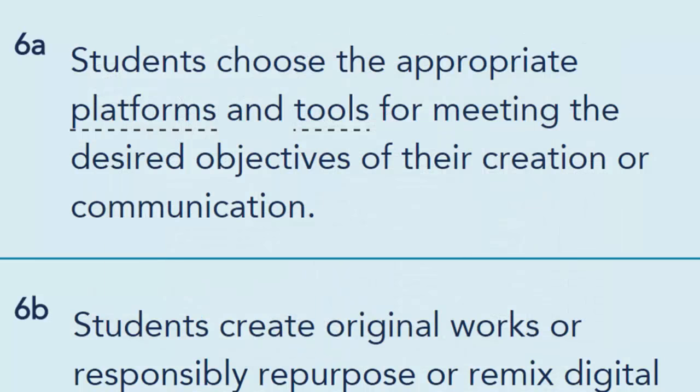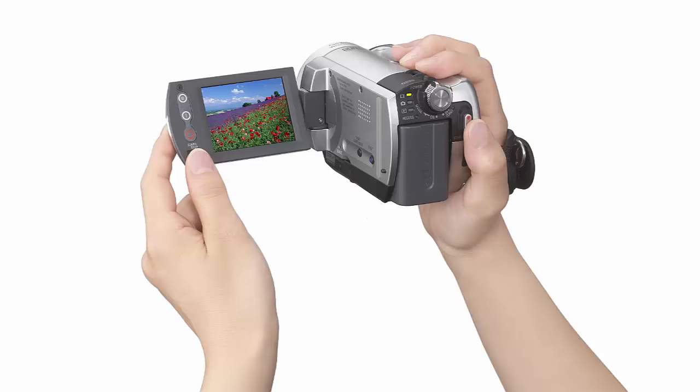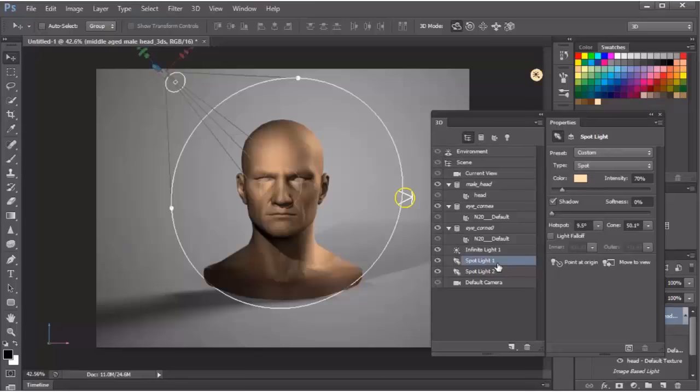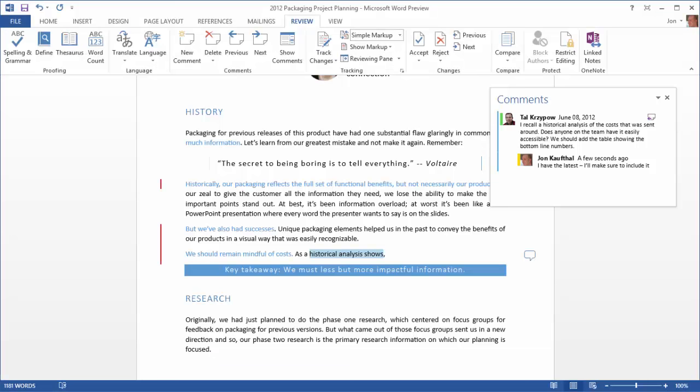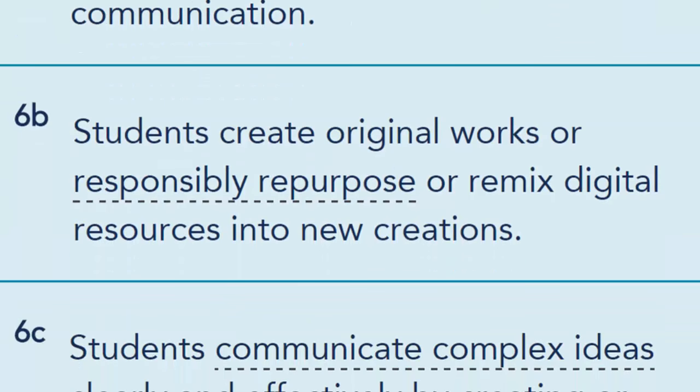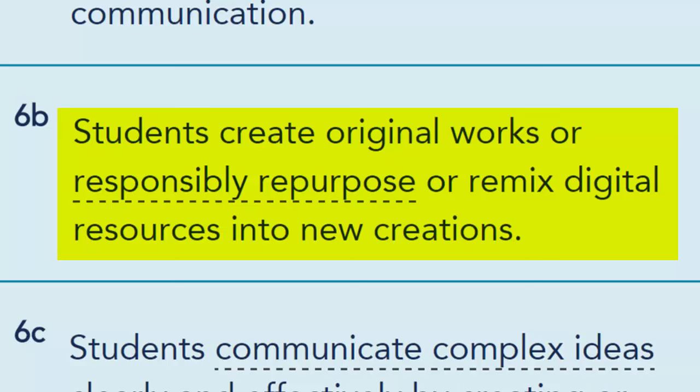When you're trying to communicate or express your ideas and thoughts, there are many different kinds of tools you can use. For example, digital camera or video, audio software, graphic design software, writing software, and many more. Let's look at the next indicator. Your students must learn to create original works, or responsibly repurpose or remix digital resources into new creations.